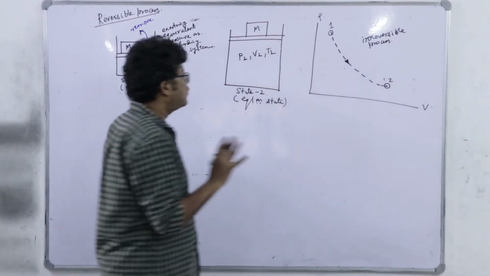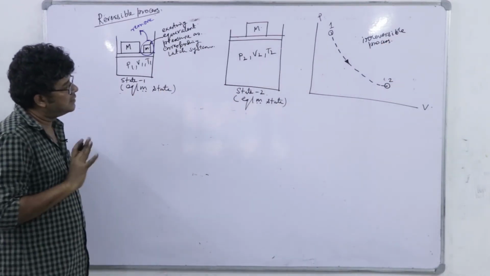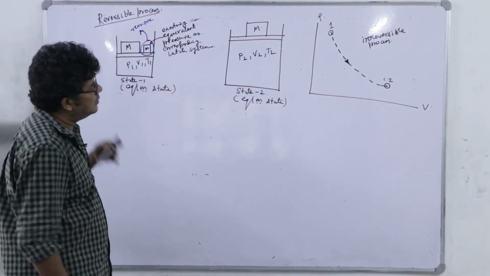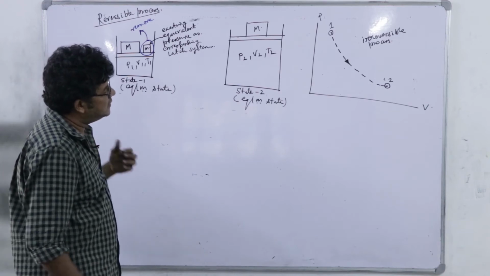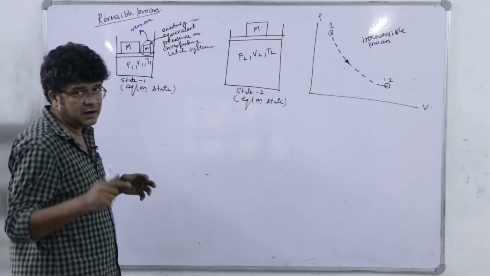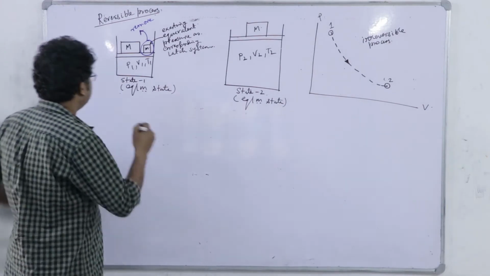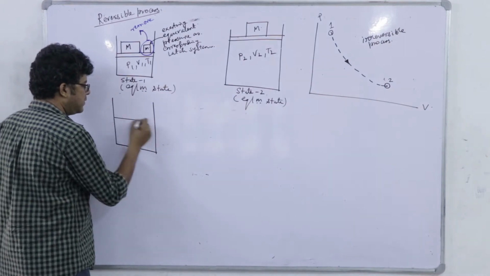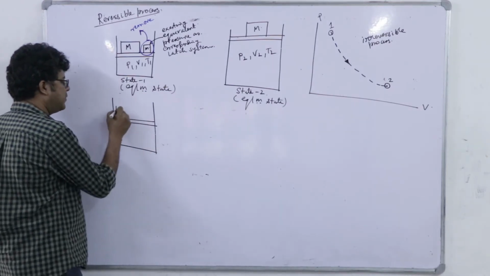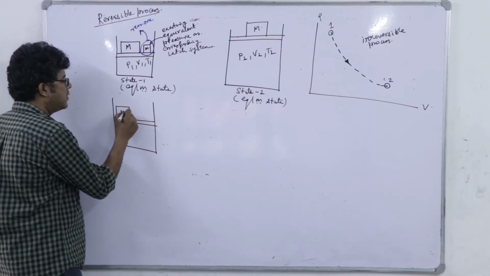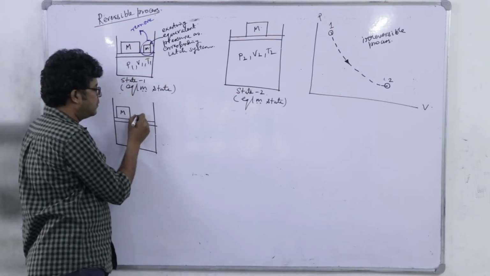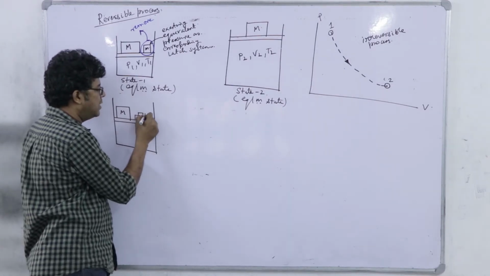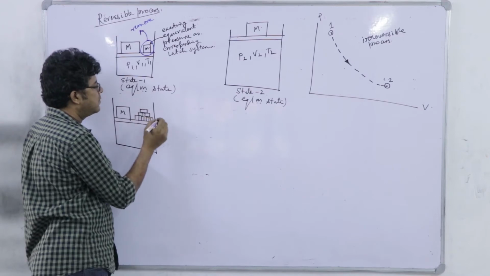Right. Now, we have to perform a thought experiment by which we can actually go for a condition where we can trace the graph. So, what we can do? Here again, state 1. However, what we have done? This is M. We will discretize this block into some finite number of small blocks.